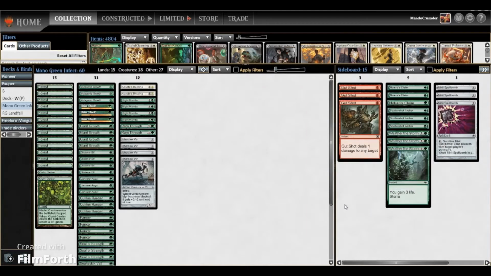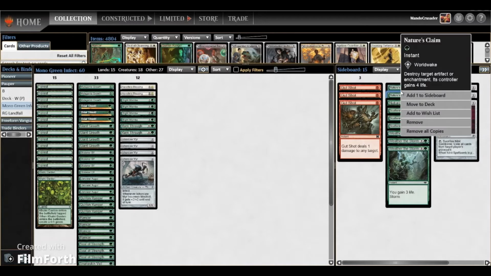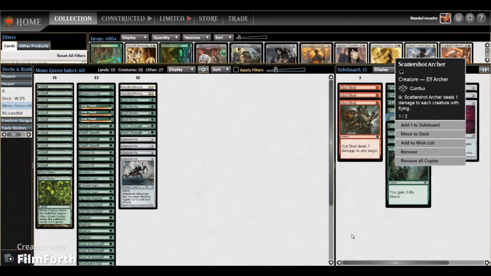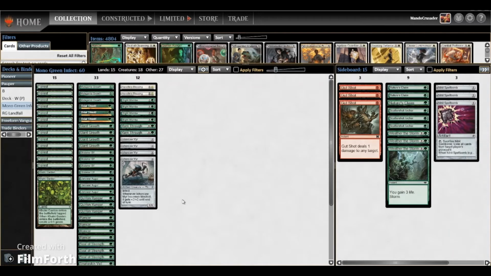Our sideboard is a little bit more complex. We've got some Gut Shots to deal with our opponent's 1-drops. We've got some Nihil Spell Bombs to deal with graveyard strategies, so Delver or anything like that. We've got some Nature's Claims for artifact removal, for Infinity or whatnot. Some Weather the Storms, if we need life gain for whatever reason. And Scattershot Archer to deal with flyers. It's really just a lot of killing our opponent's 1 toughness creatures so that our creatures don't get blocked, because obviously our creatures can't do anything if they're blocked, right? So, yeah, that's the deck.